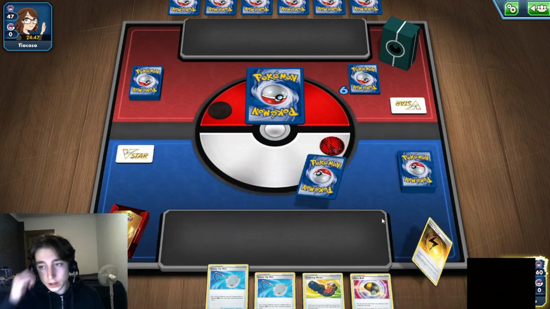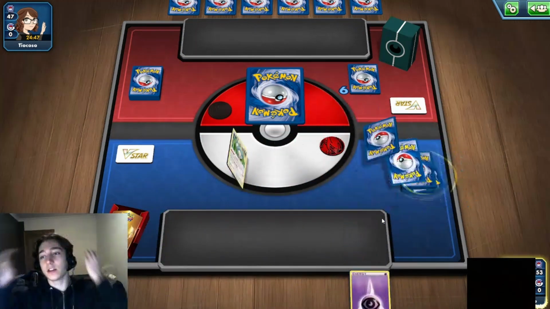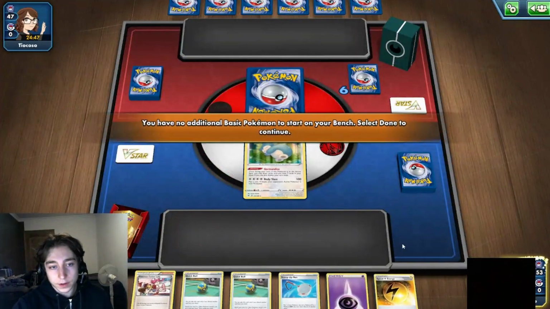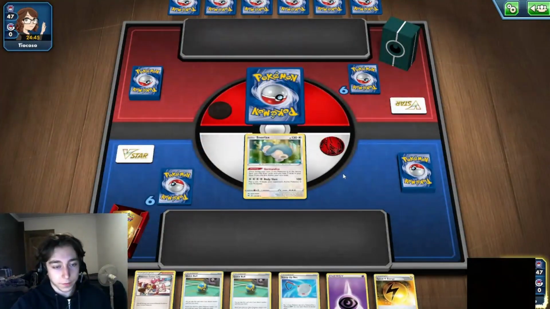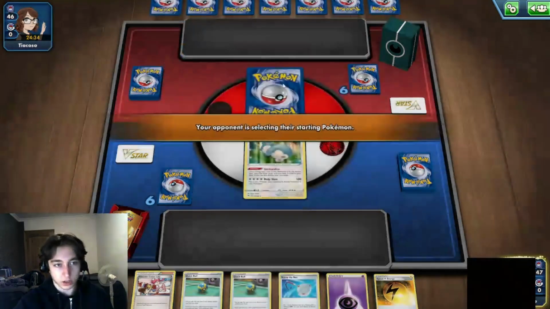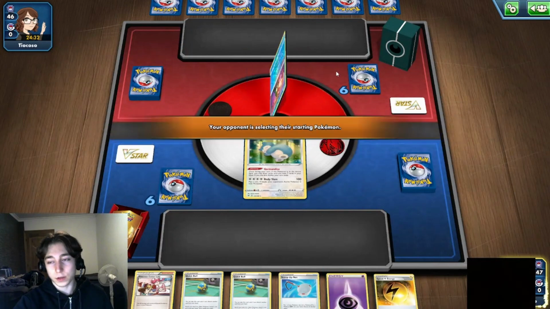But a lot of these dark decks, they run a lot of Pokemon, so you can get them with Galamine and things like that. So we are going first here, so we're going to have the opportunity to Snorlax on our first turn. We'll see what our opponent has here. Pokemon Center Lady, potentially good if he is playing like a Weezing deck, which is most commonly what you see with Dark these days, especially on ladder. But it depends, we'll see.